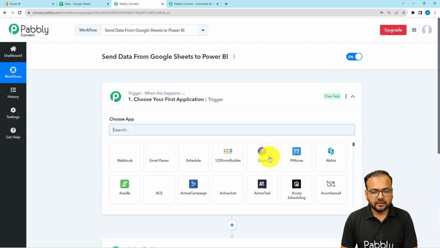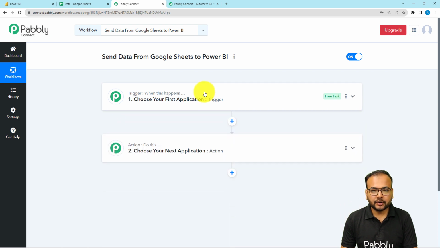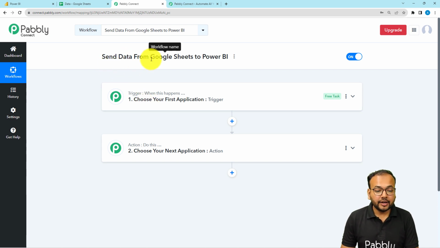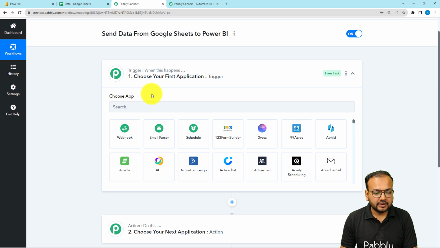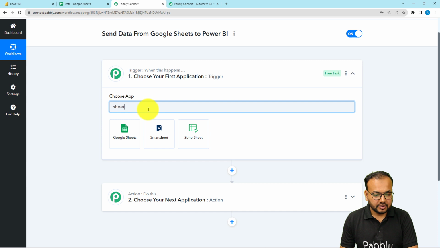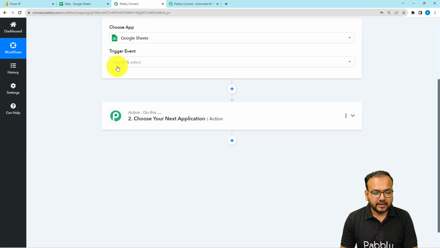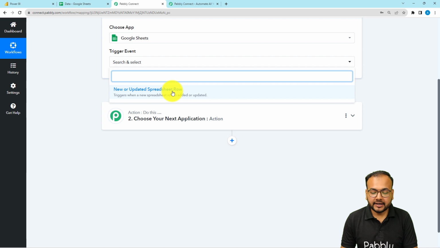And on this page, guys, you will find the basic principles of this automation, the trigger and the actions. So trigger is going to start our workflow and the actions are the automated responses of the trigger. In our use case, guys, adding a data in a row in Google Sheets is going to trigger our workflow, and the action would be to send the data from Google Sheets to Power BI automatically. Okay, so here in the trigger, you need to choose the trigger application. So in our case, the trigger application is Google Sheets, and here you have to select the trigger event as new or updated spreadsheet row.